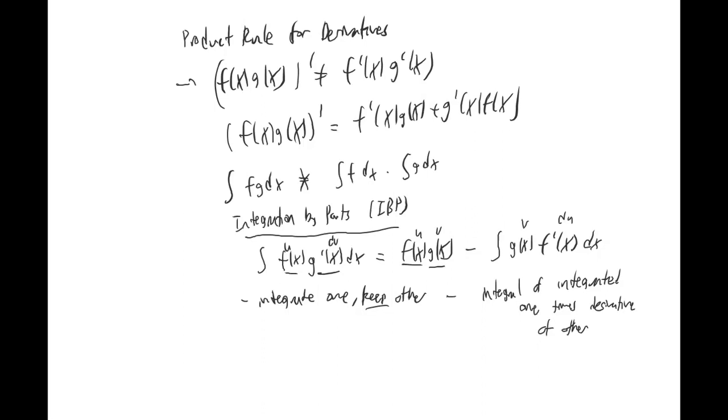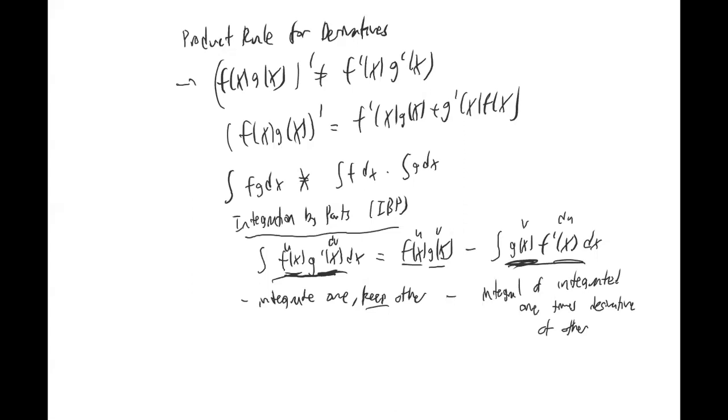But really, what are you doing? Instead of solving for this integral, you're solving this integral. And that should give you a clue on when to use integration by parts, right? Because what are you doing? The g prime became a g, the f became an f prime, right? So you would use by parts if the integral of one times the derivative of the other is simpler to integrate. Let me put it that way.